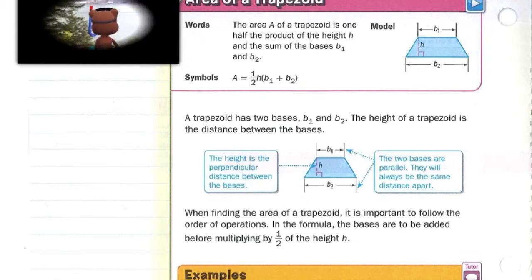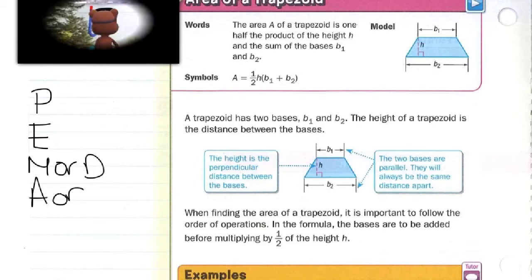The order of operations can be written P, E, M or D, A or S. You might be familiar with PEMDAS, or Please Excuse My Dear Aunt Sally, or Pink Elephants Must Dance and Sing, or Place Evil Monkeys Down a Sewer. Any of the ways that you can remember this would be helpful. But I'm going to just give you this little cheat sheet.